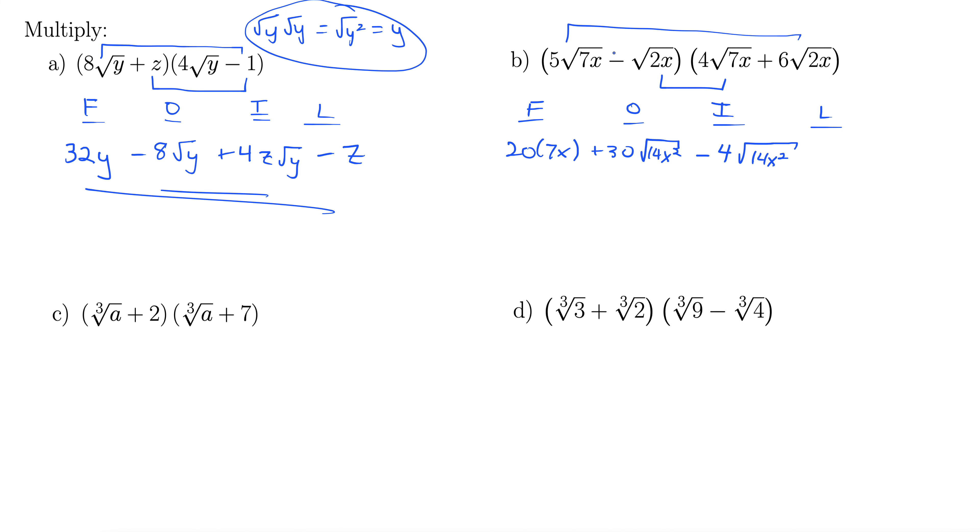And then last, last we have a minus rad 2x times 6 rad 2x, so that's minus 6, and then rad 2x times rad 2x is simply 2x, so times 2x. Let's clean this up a little bit. On both these middle terms, since we have a square root of x squared, well, a square root of x squared is simply x, so out comes an x on both of these.